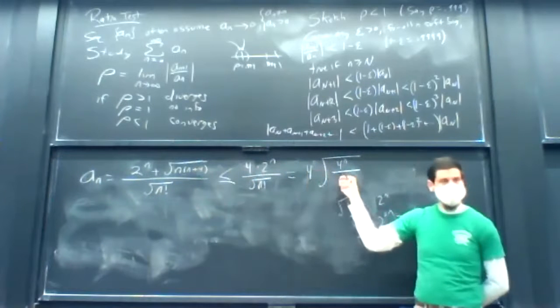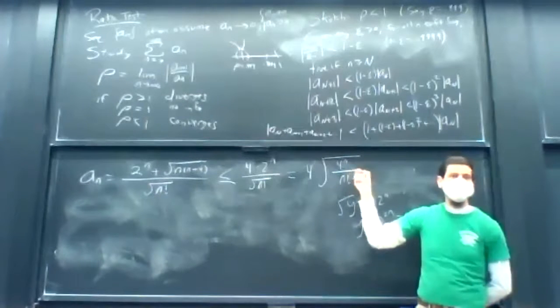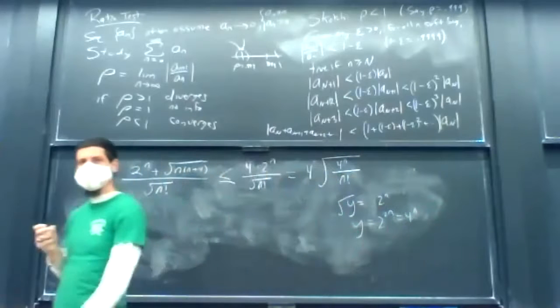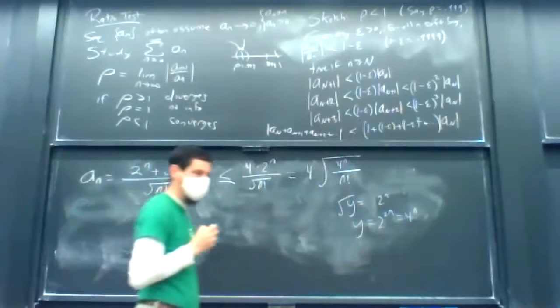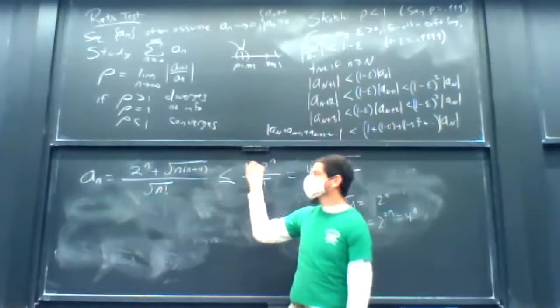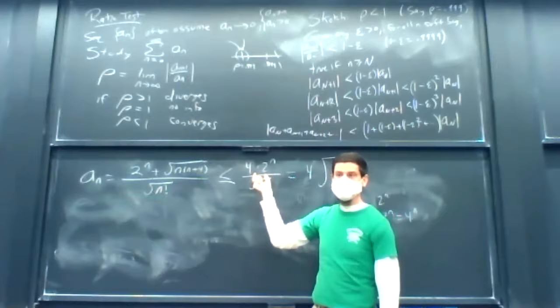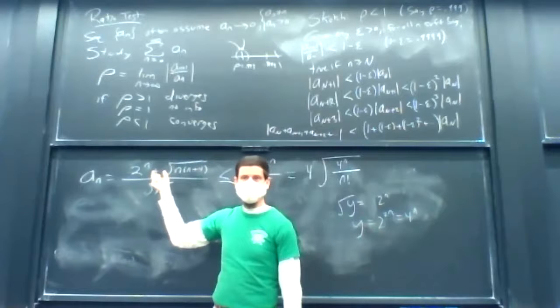Now, if we did this, and we got rho is less than 1, then we win. What if we got rho is greater than 1? Would we know that the original series diverges if we get rho is greater than 1? So you shake your head, why not? Because we're comparing to something that's greater. So we would know that the sum of these terms would diverge if rho is greater than 1. That's great, but that doesn't tell us anything about the original sequence.